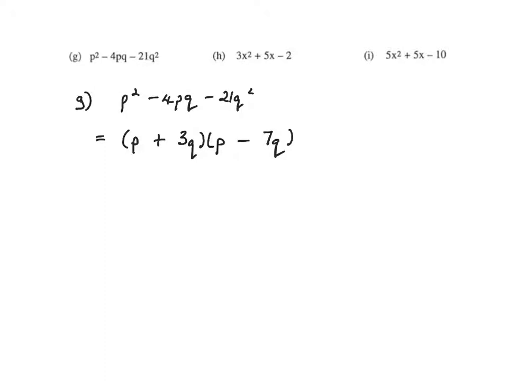The problems are getting just a little bit more complicated now. Well, this is a trinomial as well. So p times p will give us p squared. We want the factors of 21 that will give us a 4. Well, that's going to be 7q and 3q. Now we want a minus 4pq, so I'm going to have a minus here with the 7 and a plus with the 3. Remember, a negative sign in this position means the signs in the brackets are different.